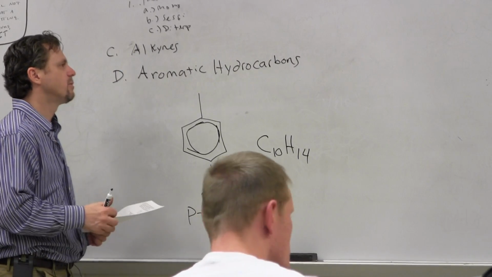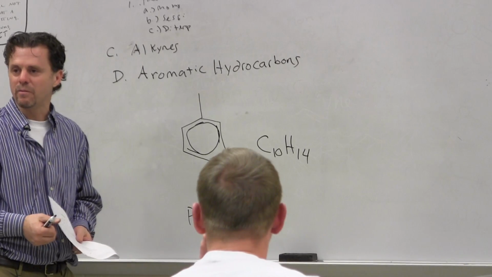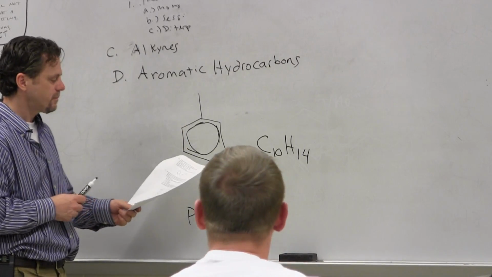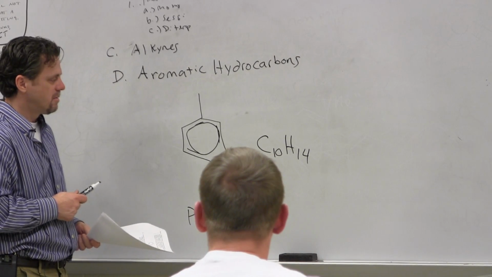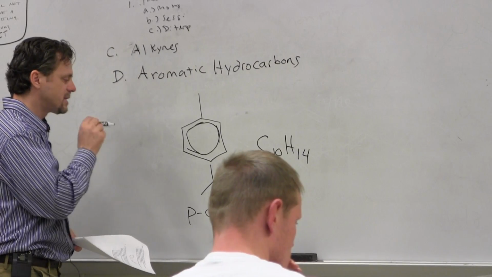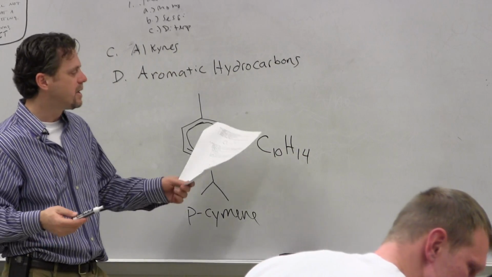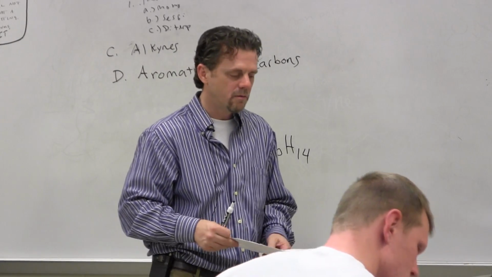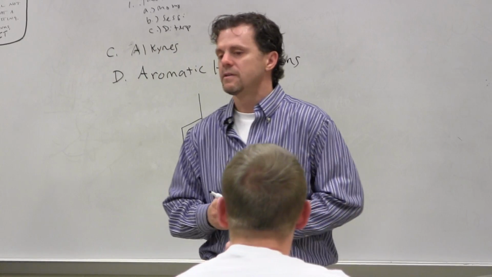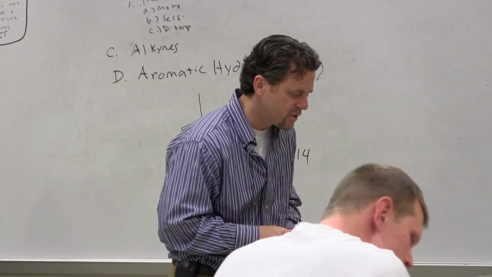Well, you can never have it in a monoterpene. If you see a phenyl ring in a structure, immediately you know it can't be a monoterpene. So p-cymene would be the most common example of an aromatic hydrocarbon in essential oil chemistry. It's found in oregano to a fairly large percentage. So that's why I gave you a sample of oregano, if you want to smell that and compare the two.